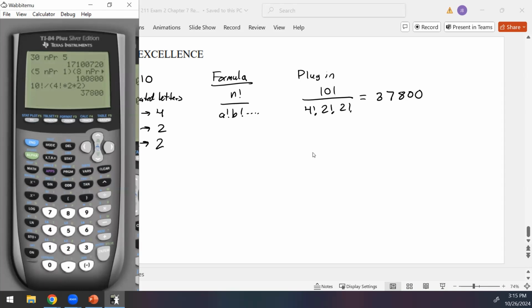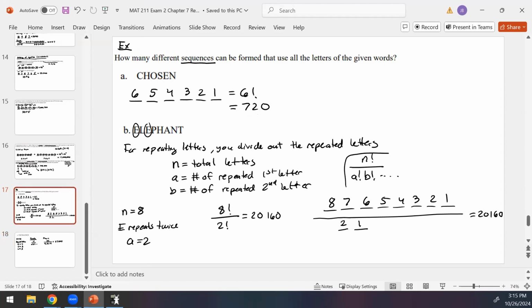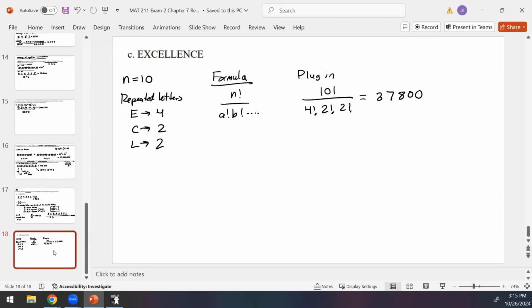Right, there it is. So that's a nice little formula to remember in case you have repeated letters. Typically they don't usually ask these kinds of questions on the exam because they're a little more challenging, but in case they do, there it is. So that looks like it covers pretty much all the permutation type problems. Now we're going to want to look into combinations, and that's pretty much the last thing.